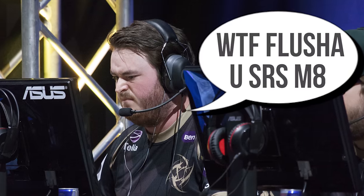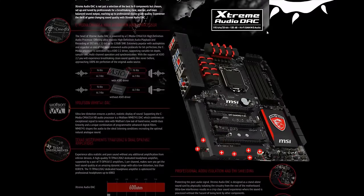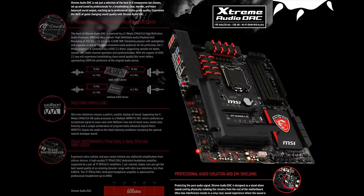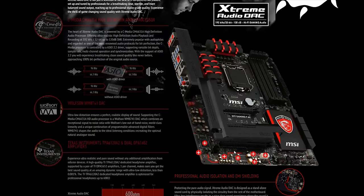All that extra electrical noise from inside the computer can manifest itself as hissing, cracking, and other distortions over your speakers or headphones when you're trying to listen to music, watch Netflix, or game. Motherboard manufacturers have a few different ways of addressing this problem, the most elegant of which is to place the audio circuitry on a dedicated area of the PCB away from the other components. However, this solution is quite expensive to implement, so it's mostly only high-end boards that have this feature.